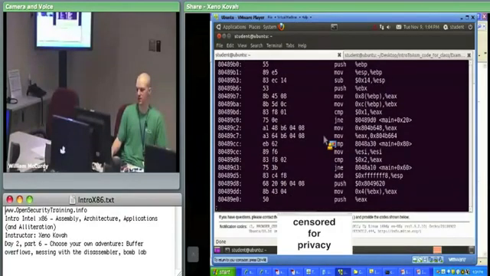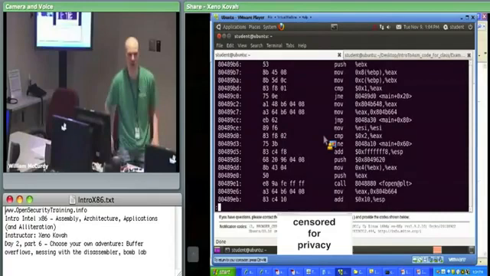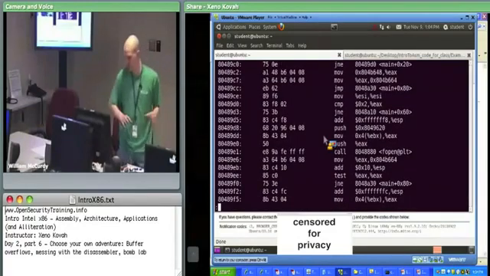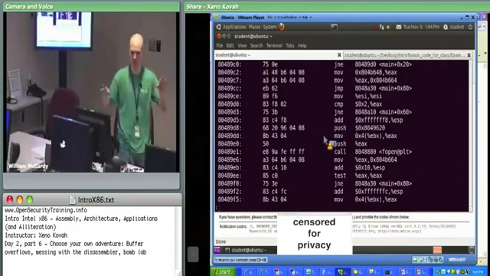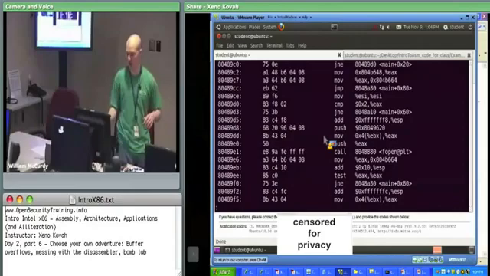So just to a first approximation, this is where I'm hoping the reverse engineering class will help you. When you start out with something you're trying to reverse engineer, you know nothing about it necessarily. I think one of the most useful things is to focus on the control flow, right? That's why we have control flow graphs. You could look at all the jumps, but let's go even higher level than that. What are all the calls that are going to occur? Which functions are going to be called?